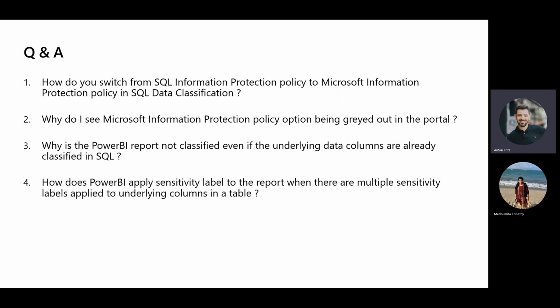So what I'm going to list now is a few of the setup things or configurations that we recommend you validate before you start testing this, just to make sure that everything is configured properly for the labels to flow from SQL to Power BI. So first of all, information protection should be enabled in the Power BI admin portal. Inheritance from data source also should be enabled. And let me share my screen for a moment just to show you how it works.